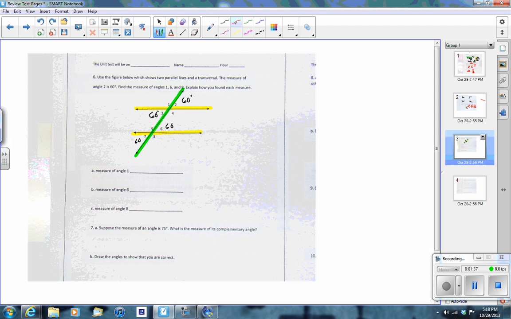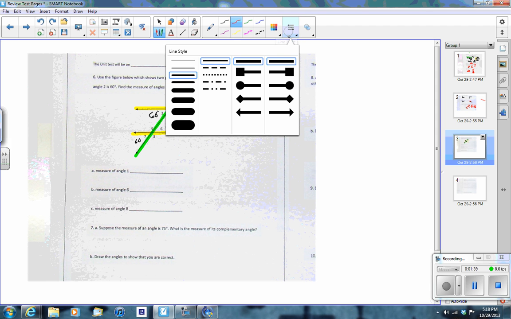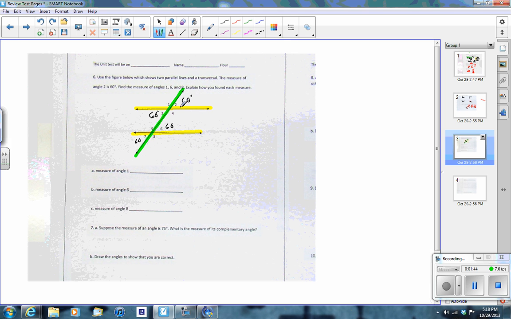And we can think about supplementary angles to help us complete angle 1 and 4 and the rest. We know that all the way across, this is a total of 180 degrees. If that's the case, then angle 1 must be 120. Someone else might look at angle 2 and angle 4 and think they're supplementary angles, so their total is 180 degrees, and therefore this is 120.